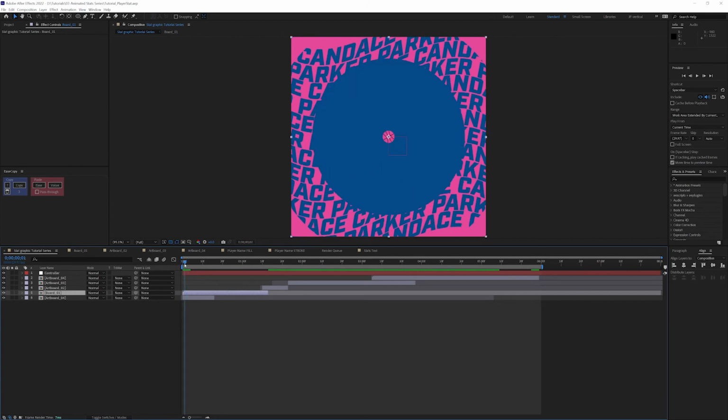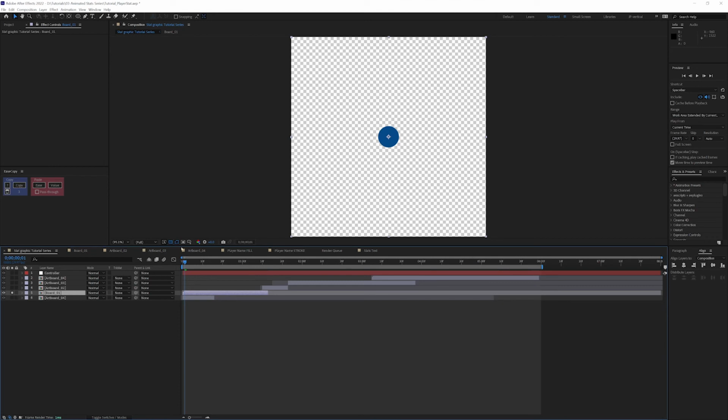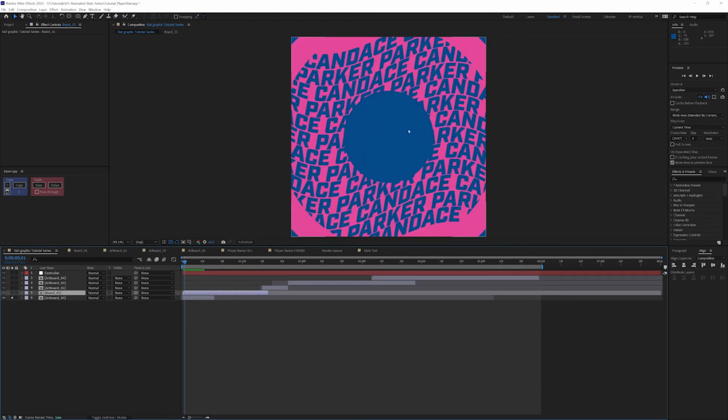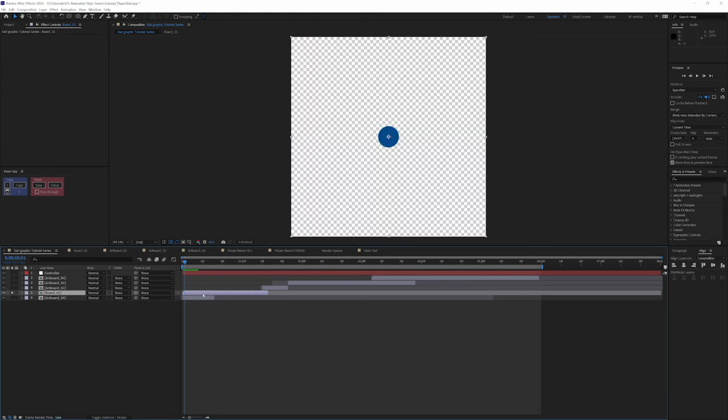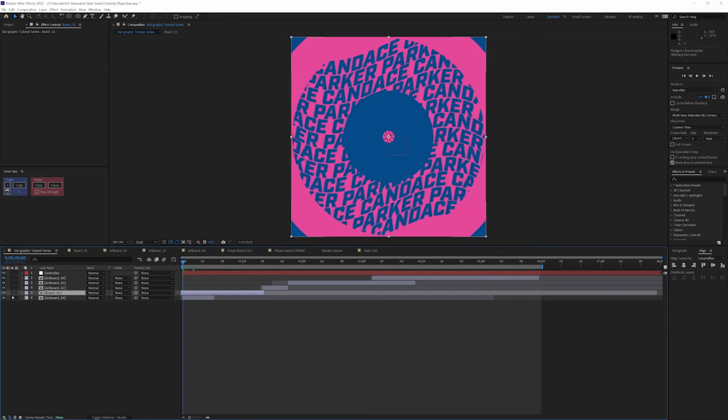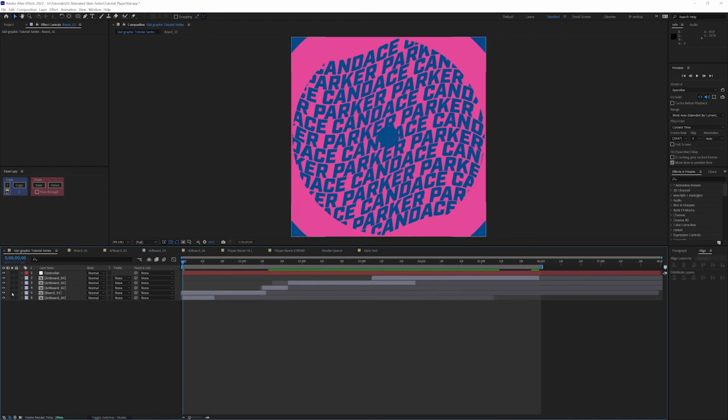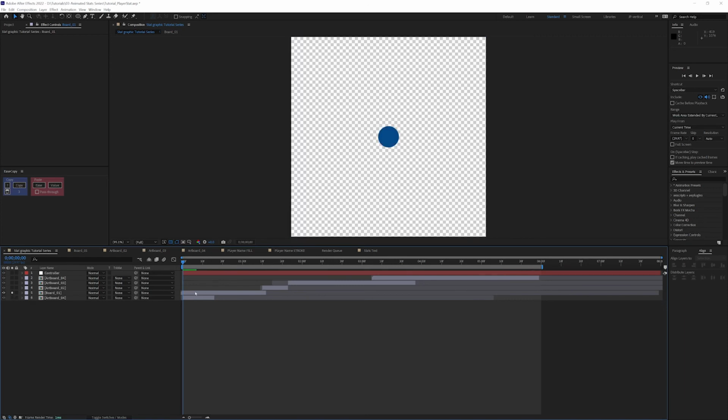Frame one. So this is my reference point. This is what I was talking about. I want this blue to be the same as this blue. You see how much bigger this one is? So what I need to do is push this up. I did two frames. Maybe just one. There we go. Okay, now it's identical. All right, we're in good shape there.